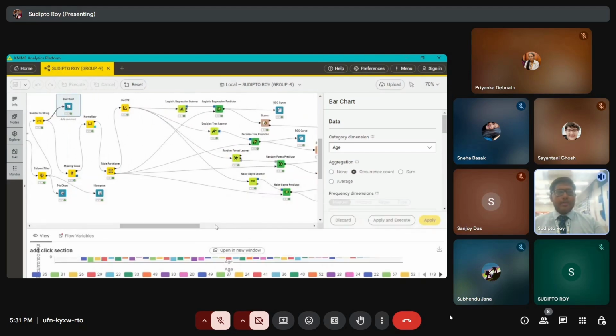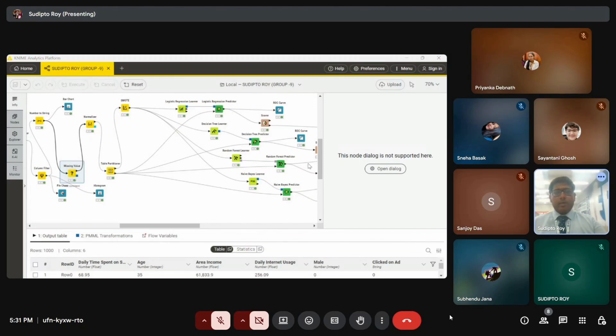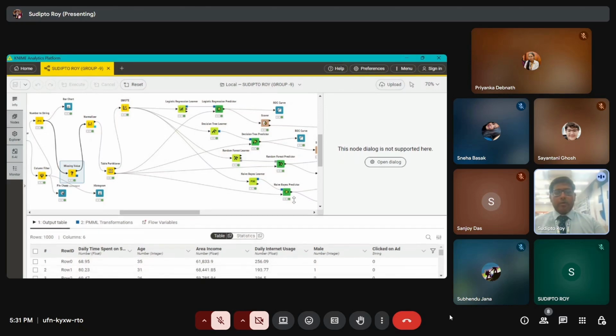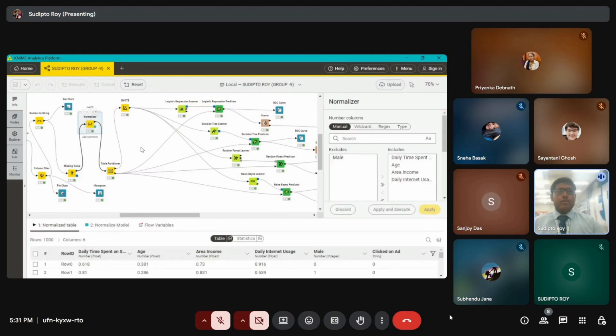In the next portion, we can see the missing values. The missing values node is normally used for numeric variables. If missing values exceed 10 to 15% of the data set, we replace them with median values. However, since very few values are missing here, we are simply removing rows. We can see and execute that. We are doing remove rows here, and upon executing this, we remove the rows that have missing values.